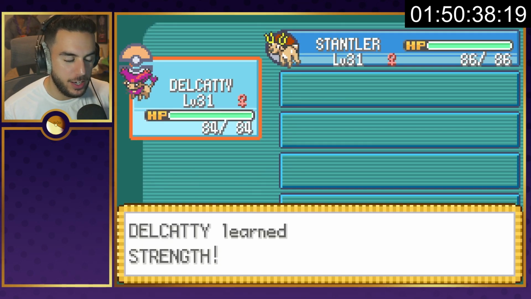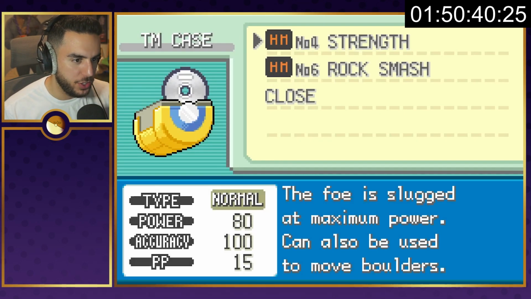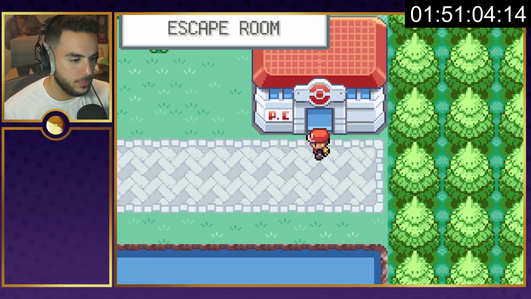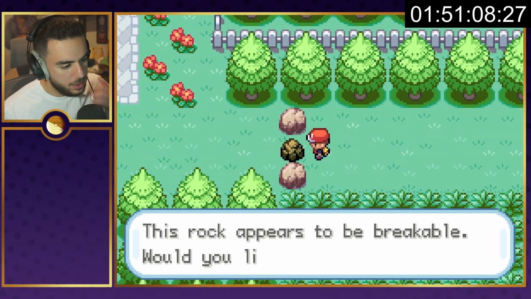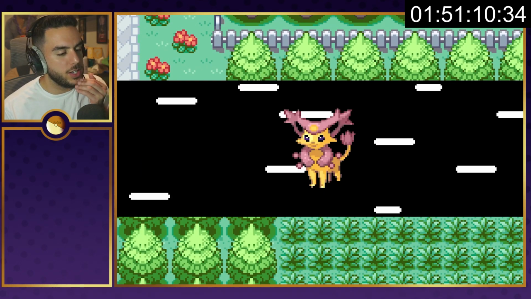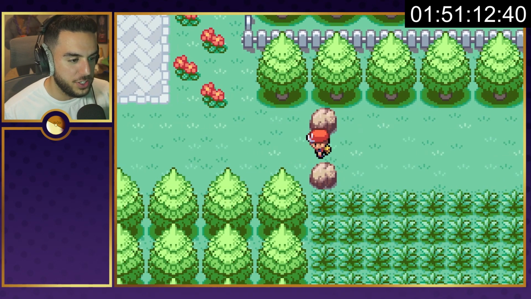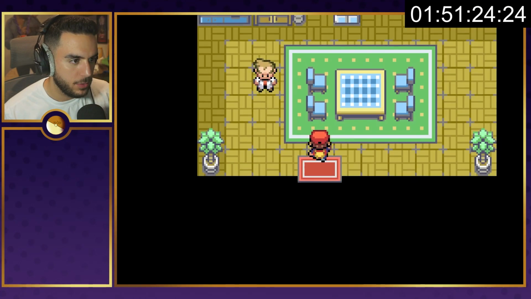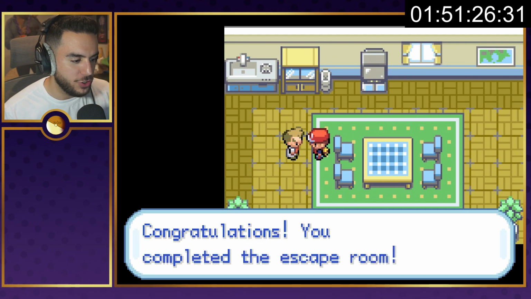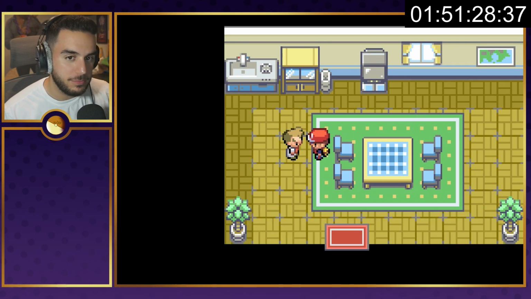Damn, what a giant adventure just to get 2 HMs. Head on over. Straight to the left. Use Strength. And knowing the difficulty of this puzzle so far, there's probably one more part in this house and then we finish. Professor Oak, congratulations, you completed the escape. That's time.